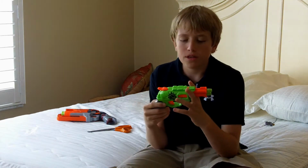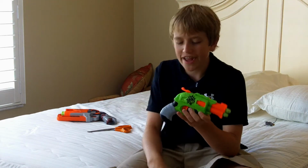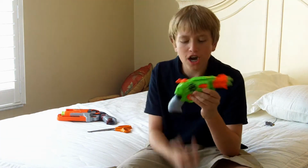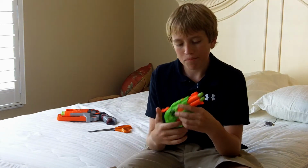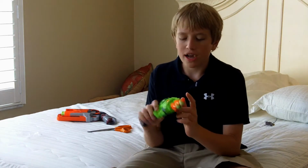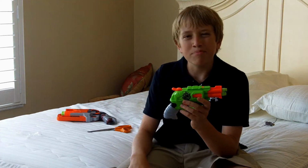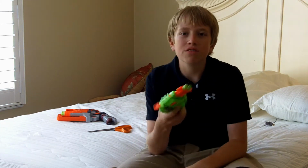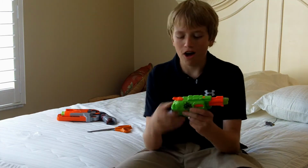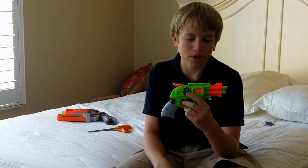So then moving to the paint job, it's orange, green, black, and gray. I honestly love that paint job. I think it looks sweet. So then moving on, it has one tactical rail up top, which, I don't know, I'd probably put a Longshot scope on there if I were using this thing in a war. I honestly don't even know why they put that on there. It does look kind of cool, but it's essentially pointless.